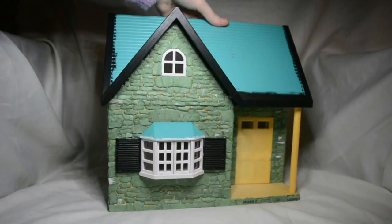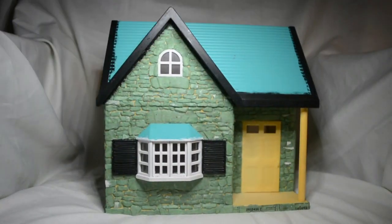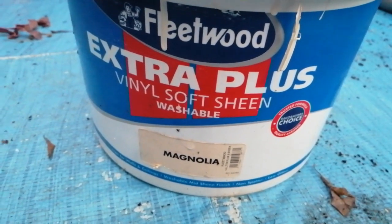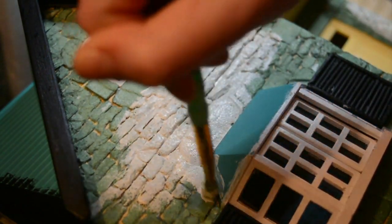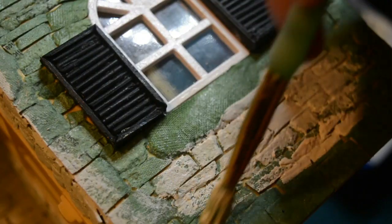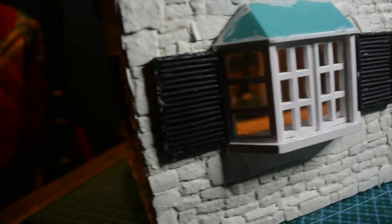Once it's looking somewhat like this, you can move on to the stage of painting, which has so many options and varieties — it's really up to you. I decided to go for a limestone, natural sandy-coloured stone, but you could do brick red, you could do grey and make it like an Irish cottage — anything really. I started to prime; you can use any paint, I just used regular household or masonry paint, just something to soak up that texture a little bit before you go in with your actual colours. You could also just leave it white if you want — that's pretty nice too.